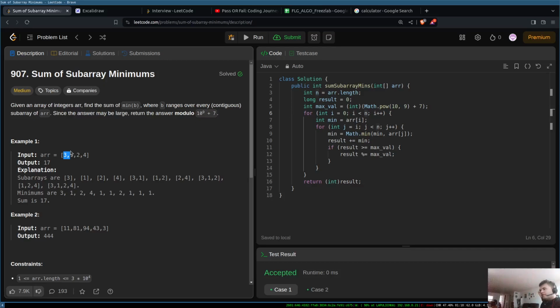So let's say we have 3, it's minimal. Expanding to the left it's 0, and to the right it's again 0. So it can just be the minimum of itself. The 1 is actually quite generous.